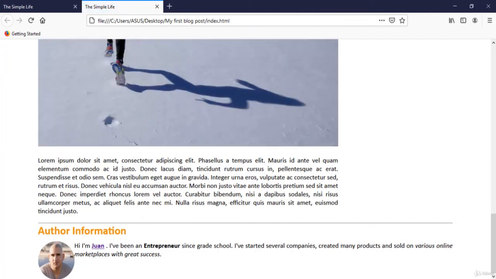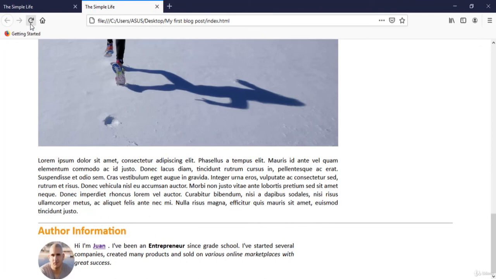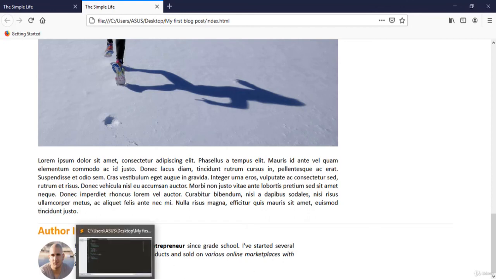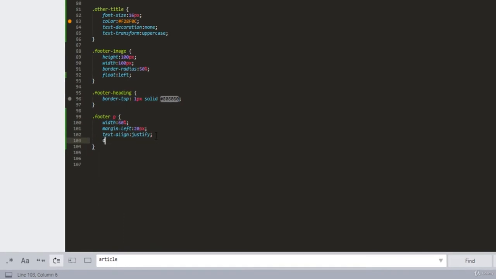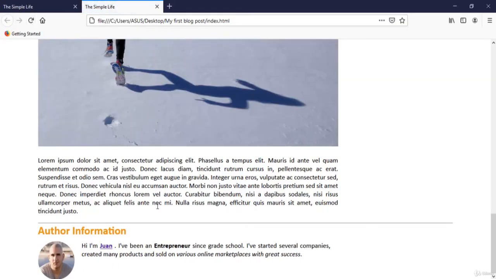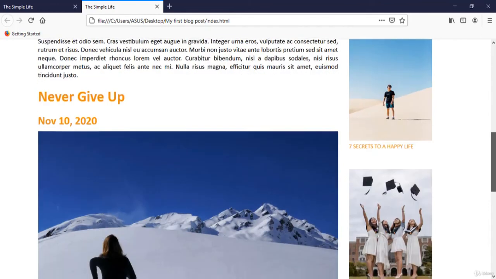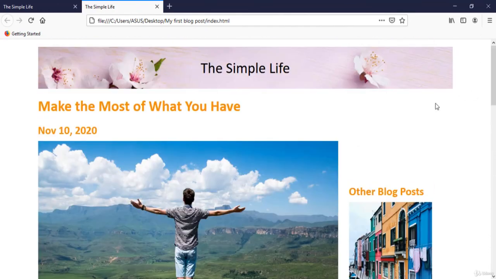I still don't see any space here. What's wrong? Oh, I didn't put a semicolon here, that's why. Nope, didn't work. Maybe it's because this is a paragraph element. It's not a block element. So let me just try converting this to a block element. For that, all I need to do is put display inline block. And it works like magic. So you can take a look at this now. It's starting to look amazing. We just have one more thing left, which we're going to cover in the next video. So see you there.